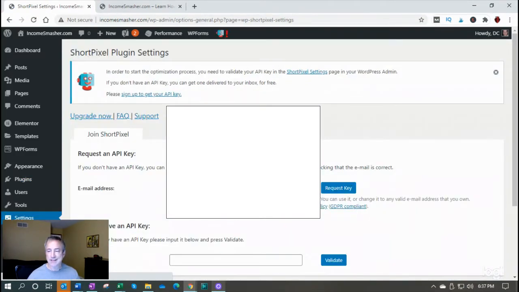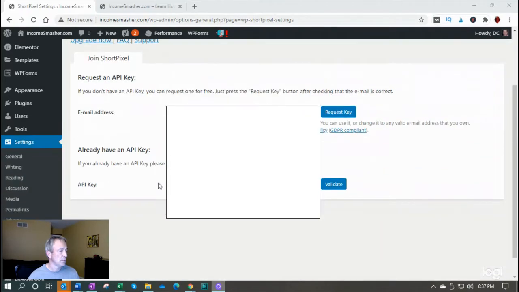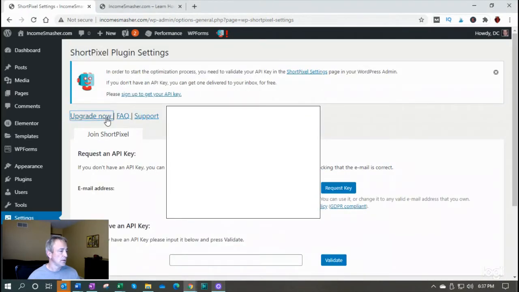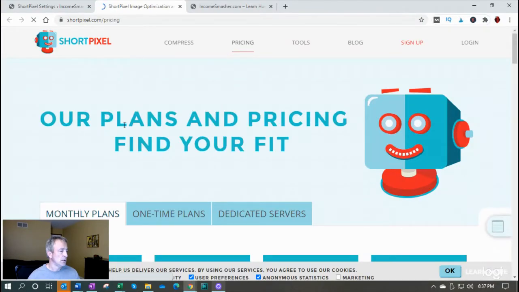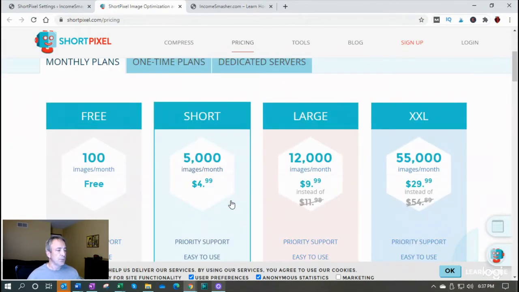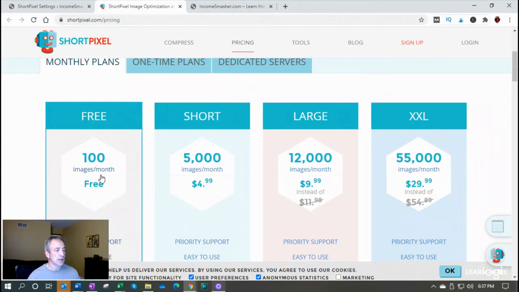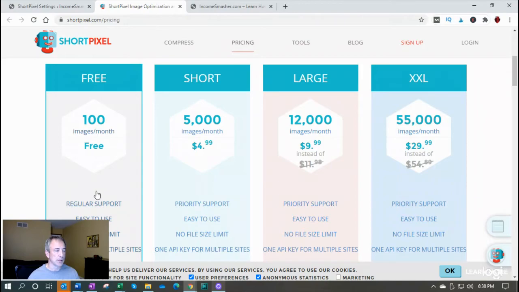if you saw, it said right here, upgrade now. Okay, so if we hit upgrade now, you want to upgrade. So look, you get 100 images a month for free. But when you start getting a bigger site, you can easily go through 100 images pretty quick.